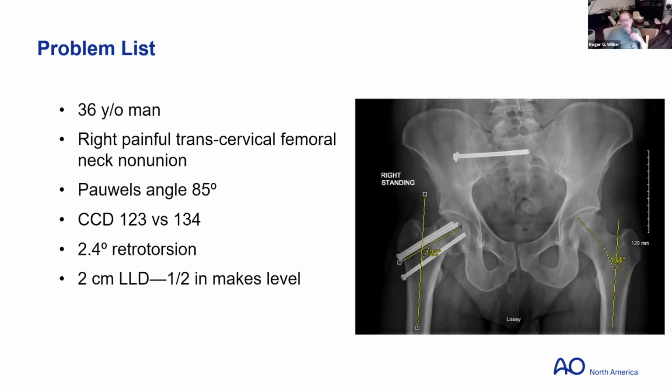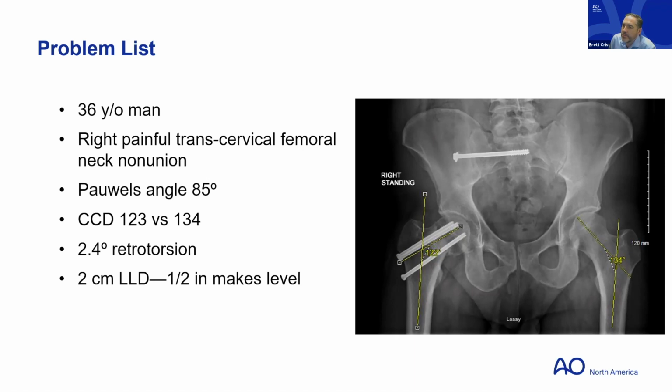Roger? Yeah, there's a couple of thoughts that I had. One is it seems like the measured 2 centimeter leg length discrepancy is awfully large based on the deformity that I'm seeing here. So I'm not exactly certain how that was measured. My eye was looking at the lesser trochanters and I was thinking there was a centimeter that we were shooting for there. Yeah, he said the half-inch made him feel normal. His iliac crests feel normal.